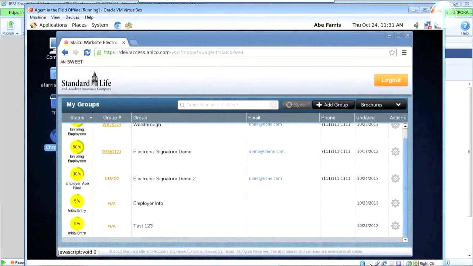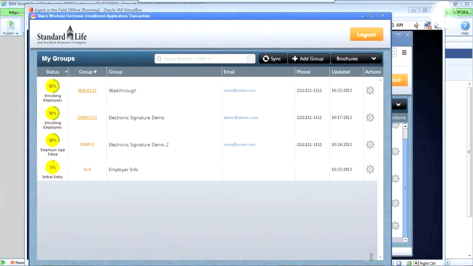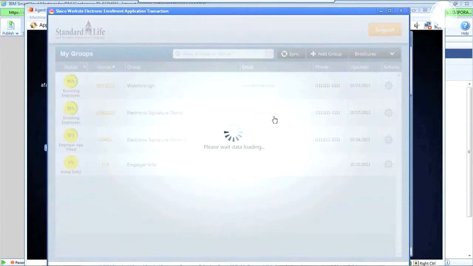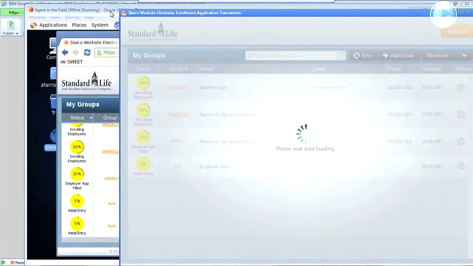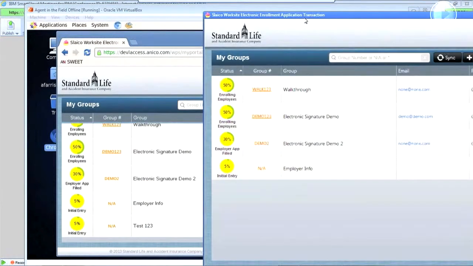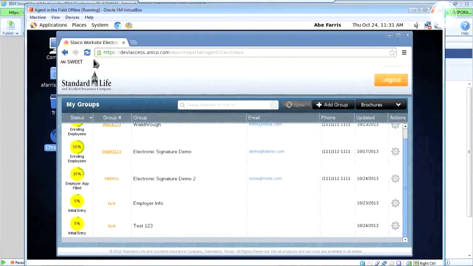As you can see here, this is offline, and here's an online representation, and this could be his other computer in his office. And when I do a sync here, as you can see, this test 123 doesn't exist in his online computer at his office. So he's brought his device into his office, and he's going to go ahead and connect it online.